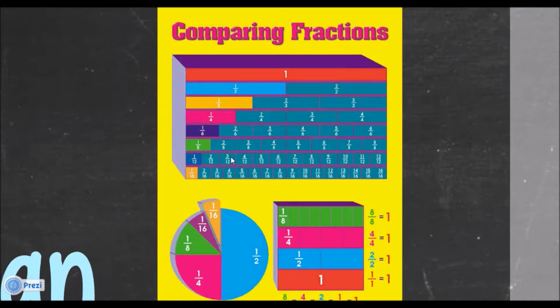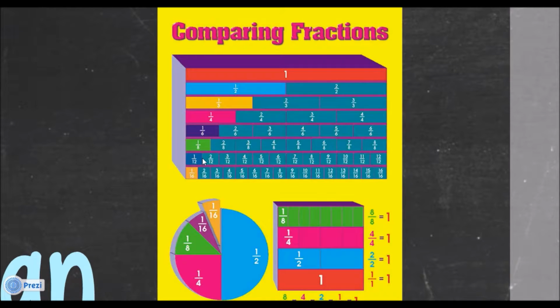Okay, here we go. We're going to compare because we have the same denominator. Remember, we're going to look at fourths. So if I'm comparing 1/4, which is this pink part, with 2/4, which is both of them together, I'm going to look at the numerator. Well, 2 is bigger than 1, so I know 2/4 is bigger than 1/4. So that's how you compare, because you're looking at the numerator.